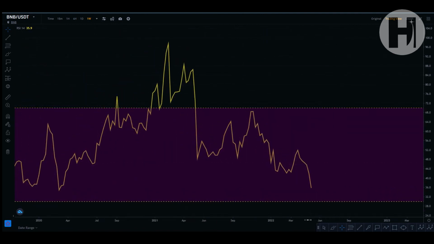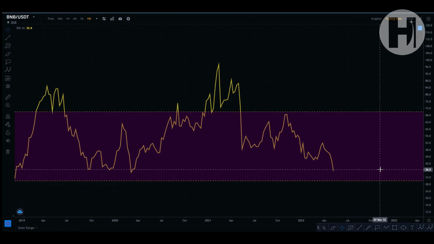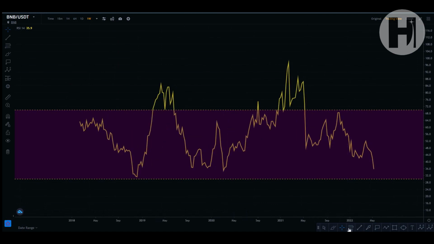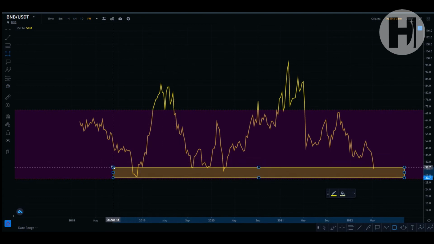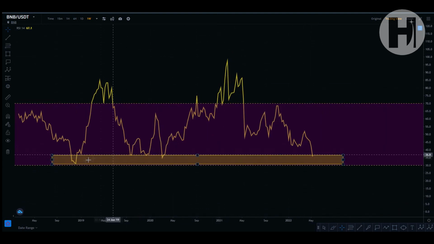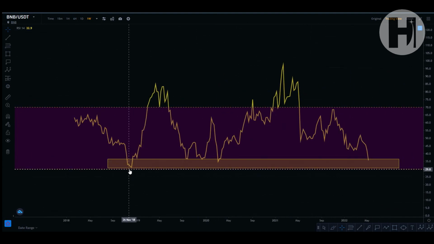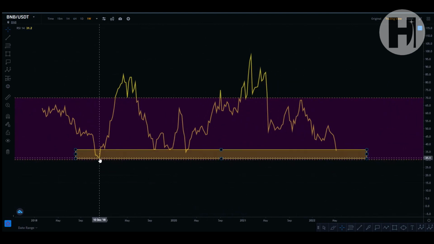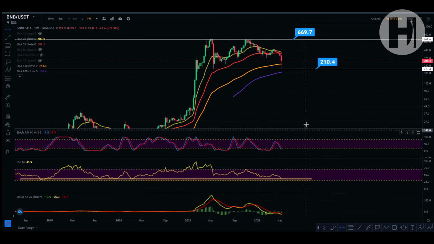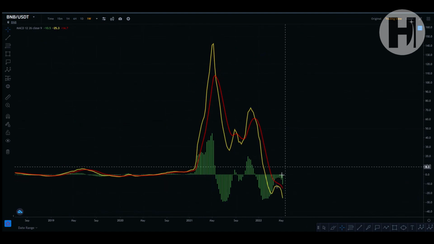is actually relatively low. Let's see if we have any support trend lines here on the RSI. Okay, so what I'm going to do is take this out, and that's the way I'm going to set it up. So this is your support zone for BNB on the weekly chart. Each time you were in this zone, you had a strong move to the upside. So back in December of 2018, September of 2019, December 2019, March 2020, and we haven't been that low ever since. That's just something to keep in mind, and look out for that on your charts.